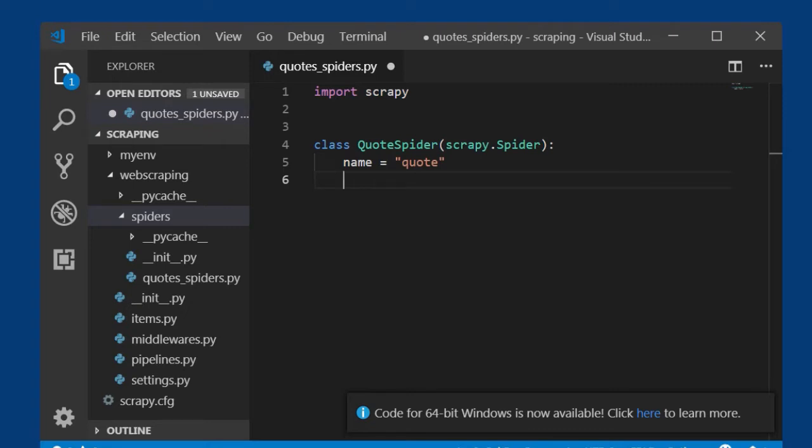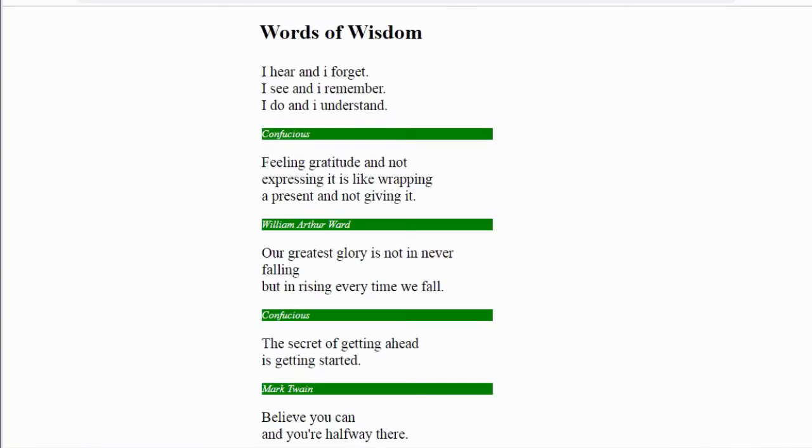The next thing we want to do is specify the URL or URLs we want to scrape. To specify the URL we want to scrape, we type in start_urls, and we set that equal to a list. You could have more than one URL, and you can specify them in between the brackets. So I'm going to tab in between the brackets, and I will specify the website that I want to scrape, which is a website I put together.